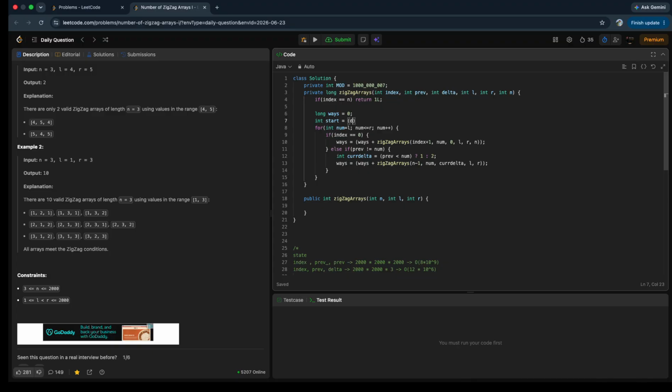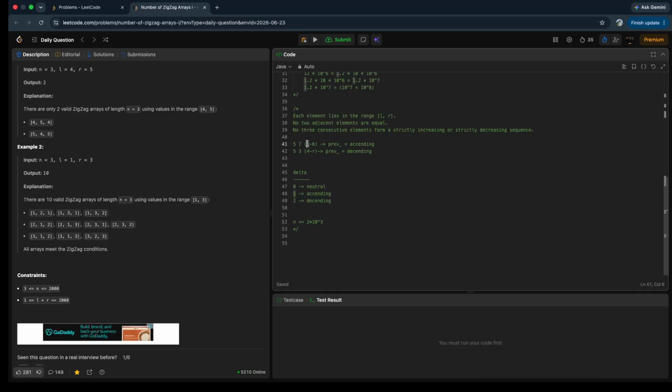If my delta was already increasing, then I need to update my right. So if already increasing, I need to choose one different, 6 to 7.